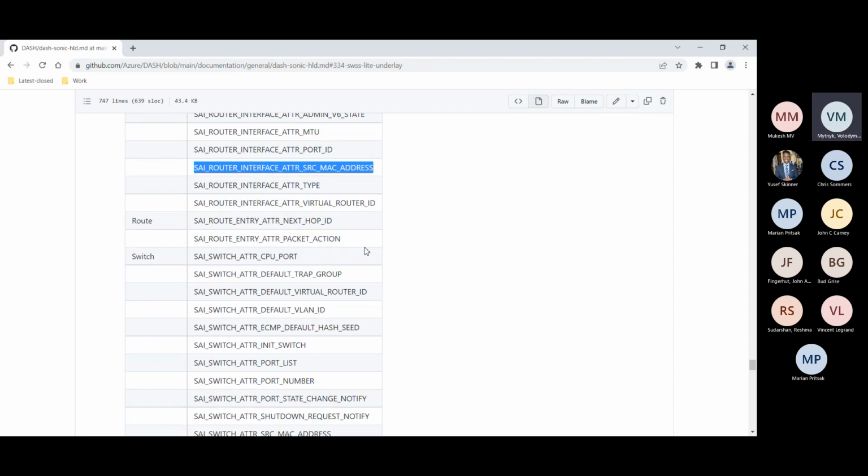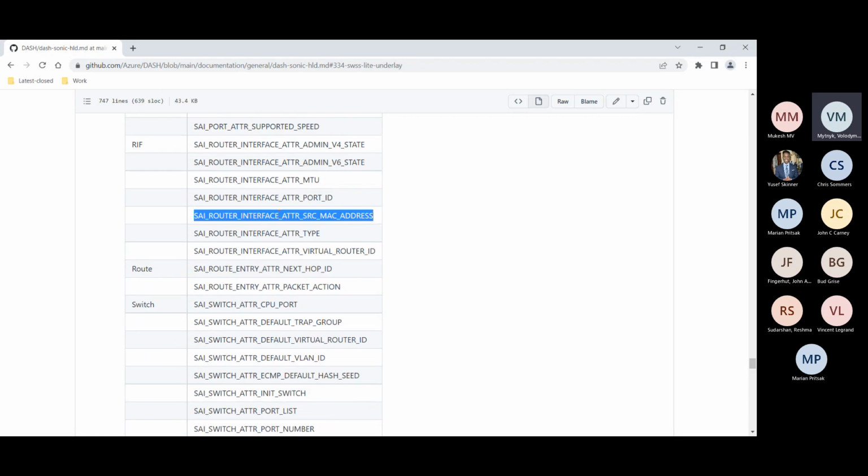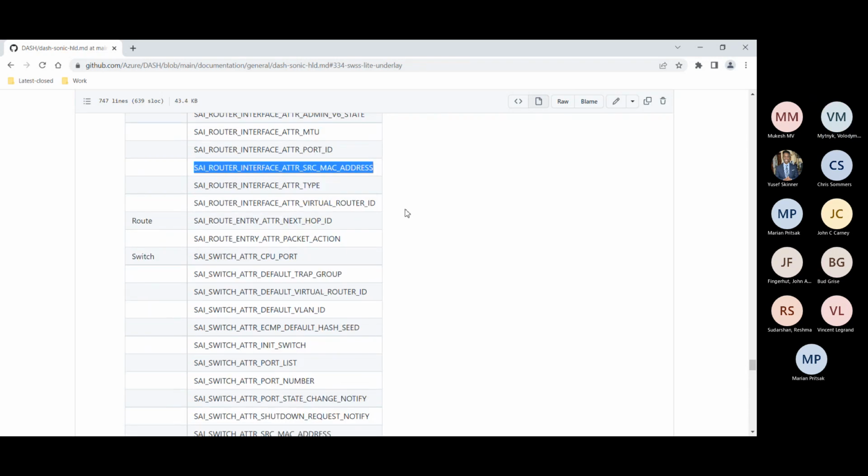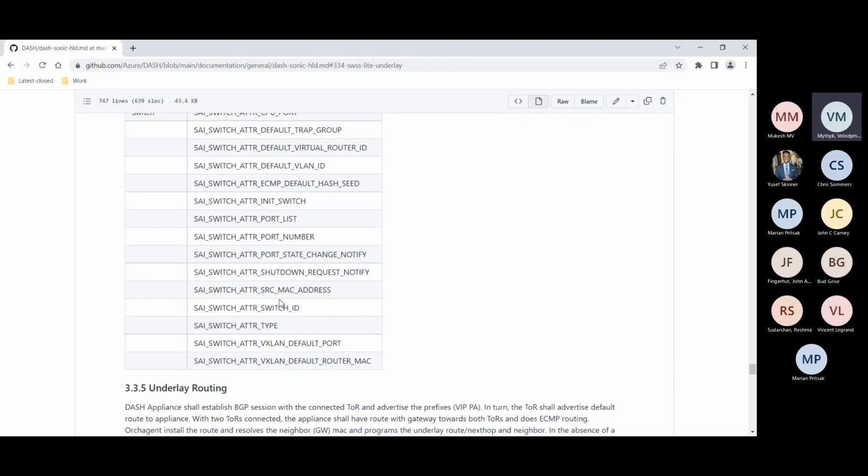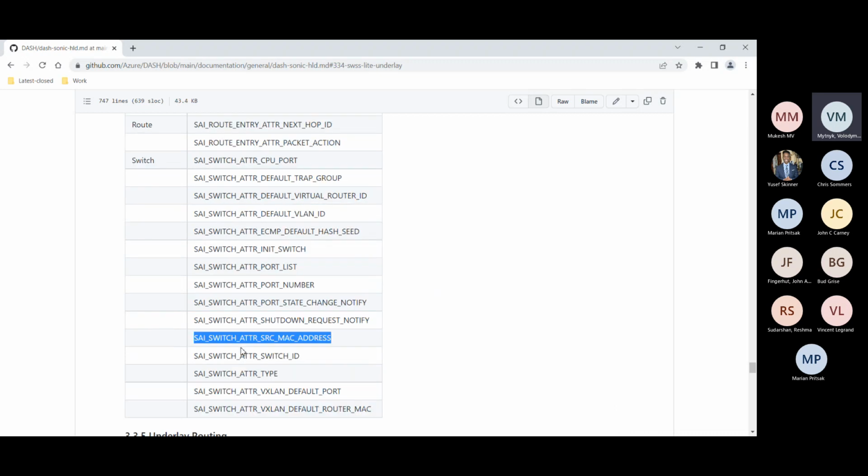Yeah, this one is redundant. Router interface MAC is redundant? Yeah. Okay, so maybe I will open an issue on this, if this field is redundant, so we can make it clear for everyone that the source MAC address should be the MAC address of the switch. In this case, we can also fix the test cases correctly.